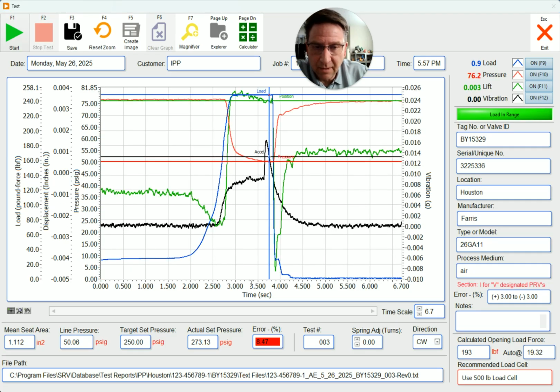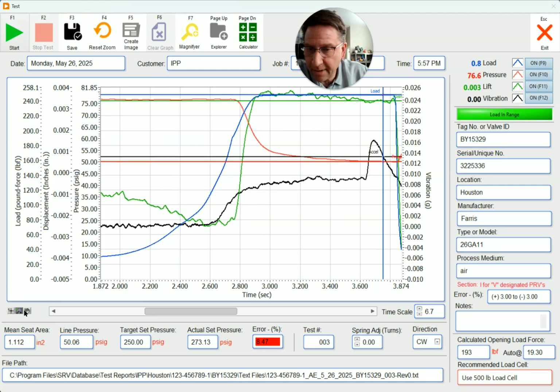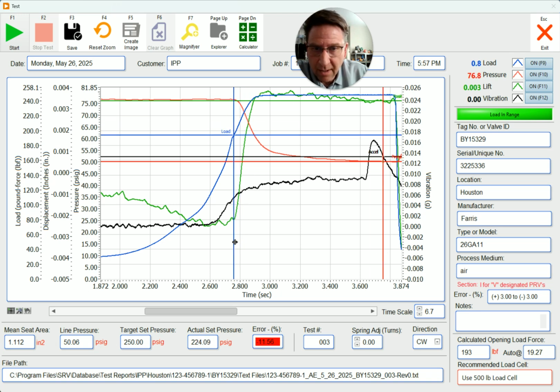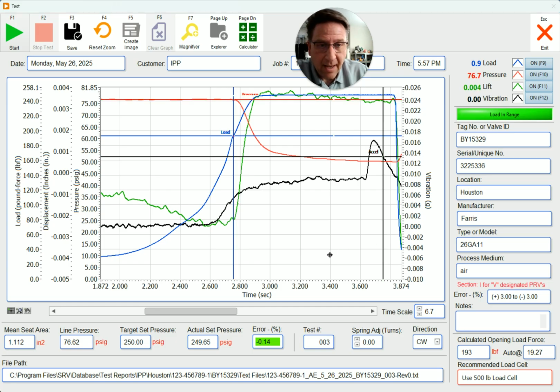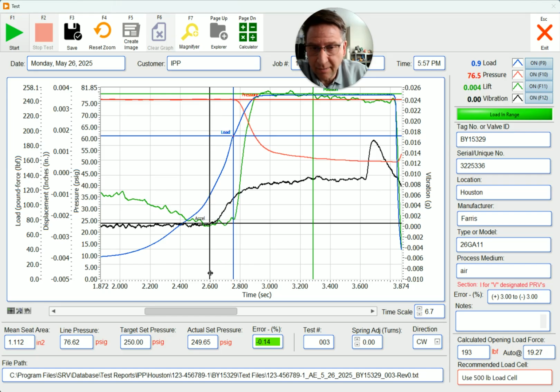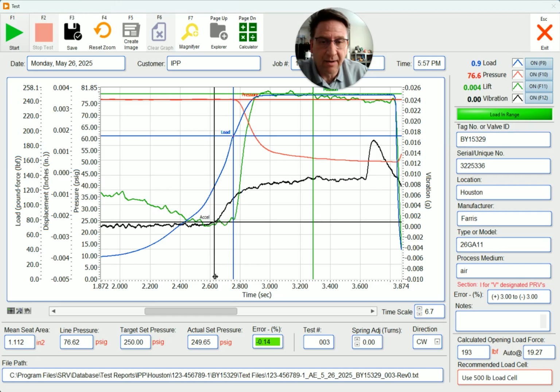I did this one even a little bit faster to kind of show you. We zoom in so we can clean that up a bit. And again, as we look at this, our load will come over here and you'll see the load is right there. You can see that slope change. As that slope changes, that's where the valve lifted. That has less force on it in that respect, so it's being lifted. So that load changes, then we put the pressure on top of that. And there's our position up here, and our vibration started to vibrate, simmering roughly right in that area, okay?